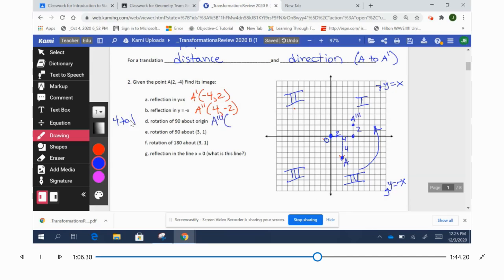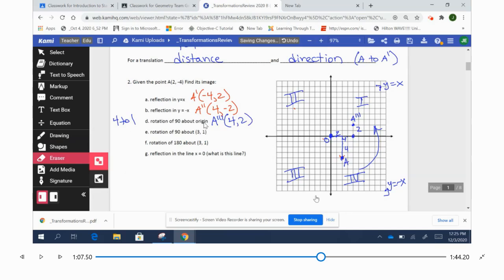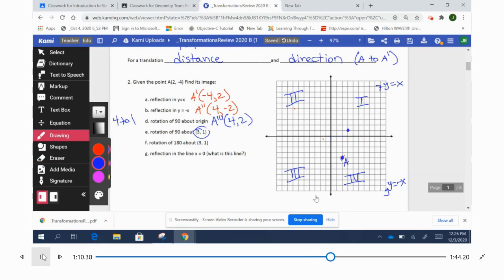So I wrote down it's traveling from quadrant 4 to quadrant 1. What you're going to notice is that to get from A to the origin, my change in y is 4 and my change in x is 2. You could spin the paper or just switch those: change in x is 4, change in y is 2. Okay, 90 degrees about the point (3, 1).